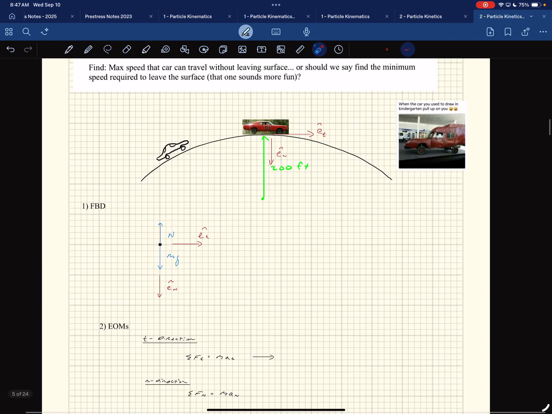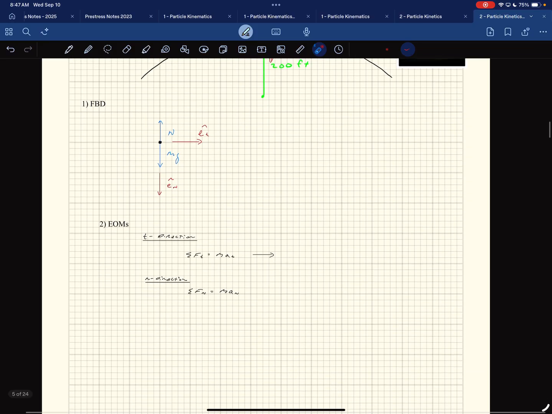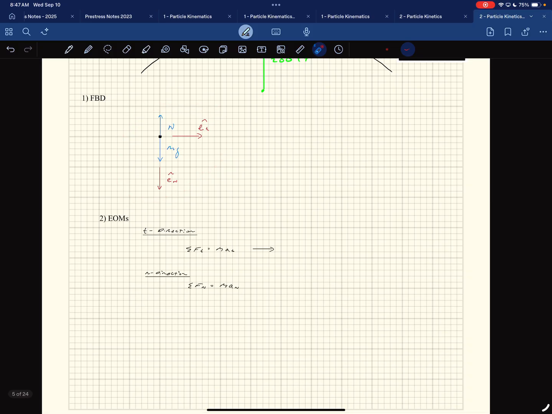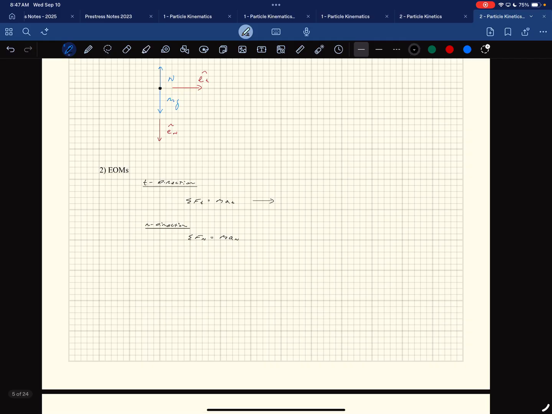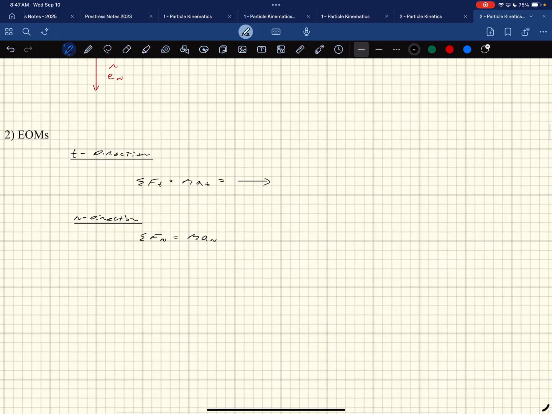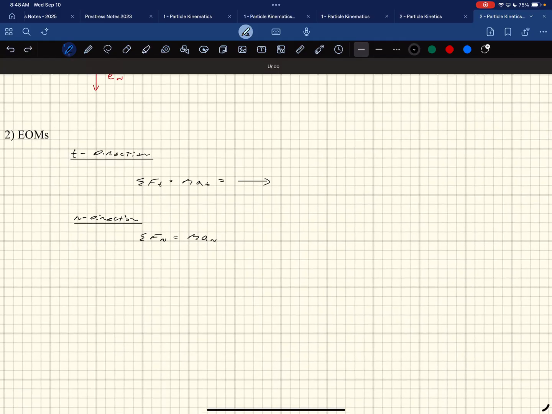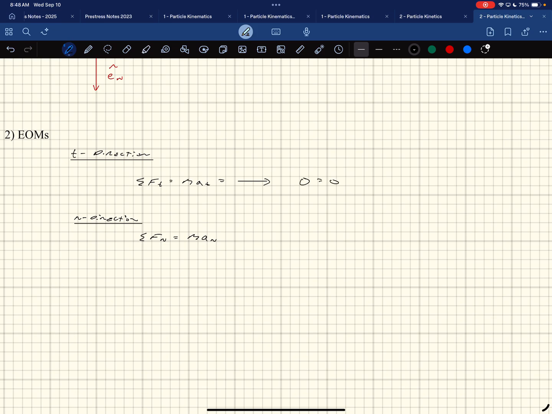If Bo was stepping on the gas and the thing was accelerating in that direction, there would have to be a force acting in that direction, which means there would be acceleration in that direction. So there would be an X component. Right now, at a constant speed, there are no forces in that direction, which means there are no accelerations in that direction. So this is all just equal to 0. Yeah, 0 is equal to 0, basically, is what that T direction is. So there's nothing really happening over there. Both of those are 0.